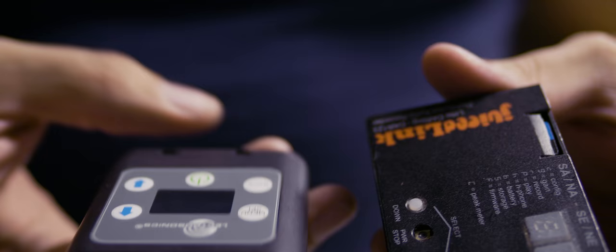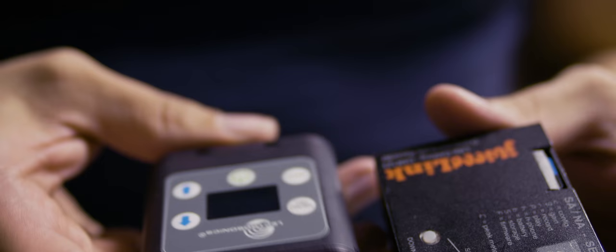I think Juicelink has actually gone out of business since I purchased these things. As far as file management, this thing wasn't capable of encoding any sort of metadata onto each file, so they all had a date of like December 31st, 1998 at 12 a.m. Also, the PDR can record timecode and it can jam timecode to another device. So as long as we keep the timecode consistent between the camera and this thing, it makes syncing up in post really, really easy.